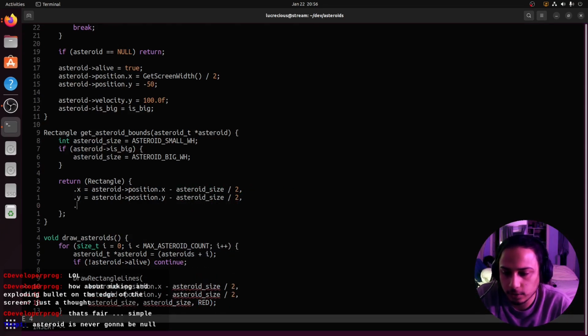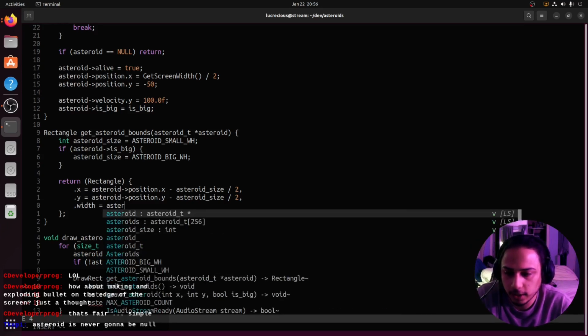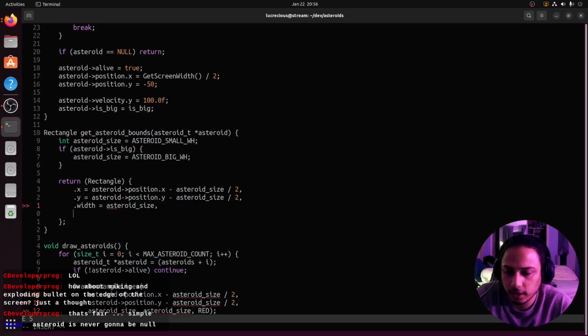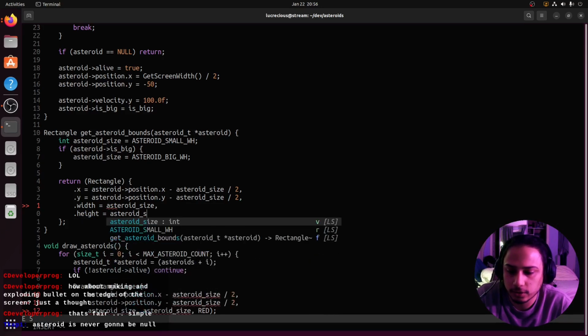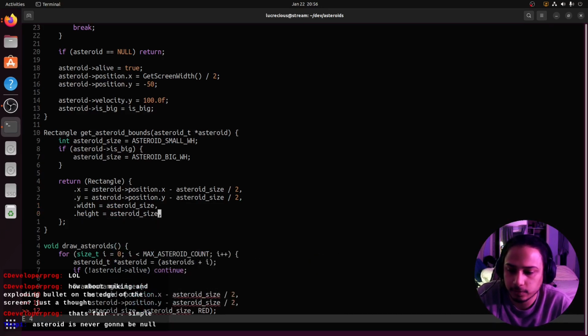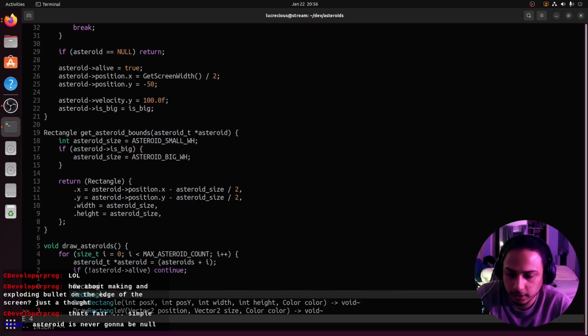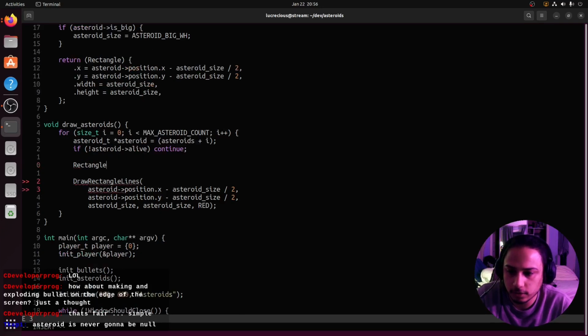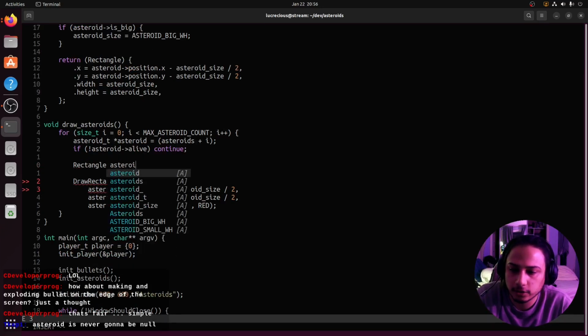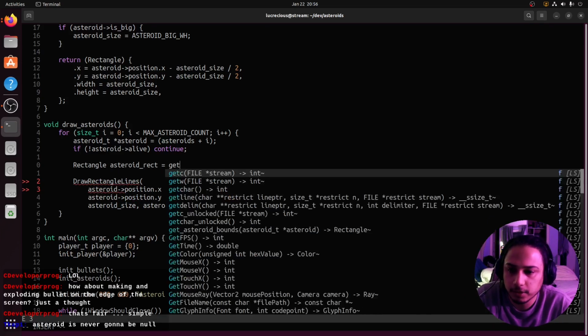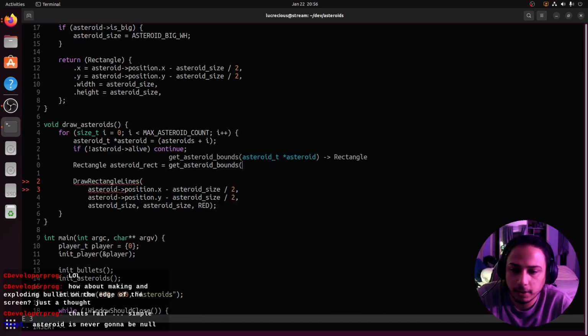And then we do width, which is equal to asteroid size, and height, that's equal to asteroid size. Cool. And then we will return the actual asteroid bound here. So asteroid rectangle, and that will be get asteroid bounds, and here we will put in our asteroid.